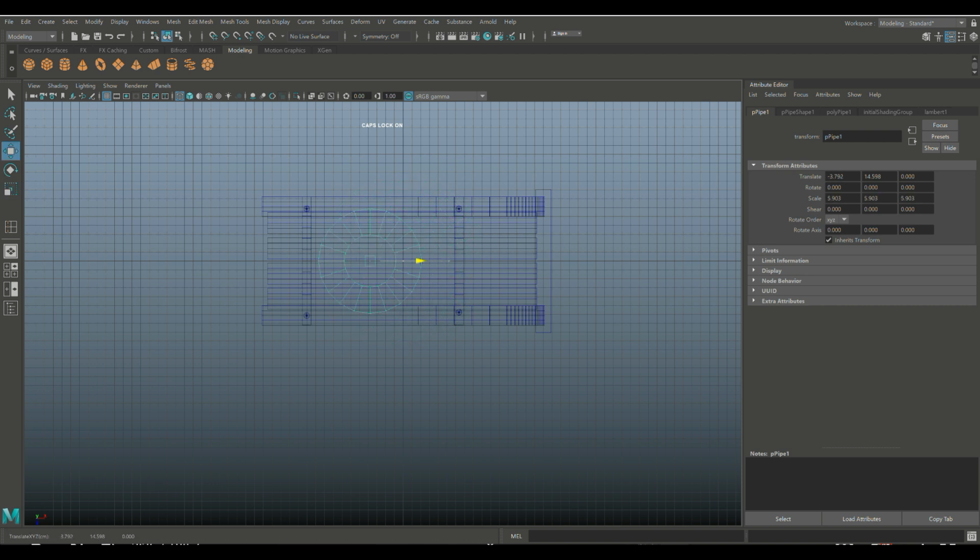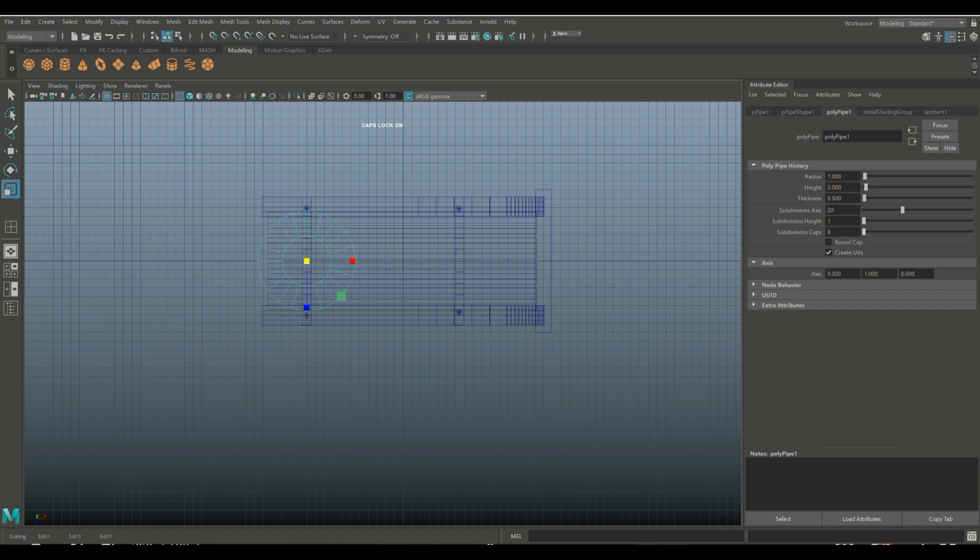So I'm going to hit W and move it over here. That's kind of going to be my guideline here. So scale it down a little. Now I want the thickness to be very thin, so 0.025 maybe, 0.04. Let's see what will work.